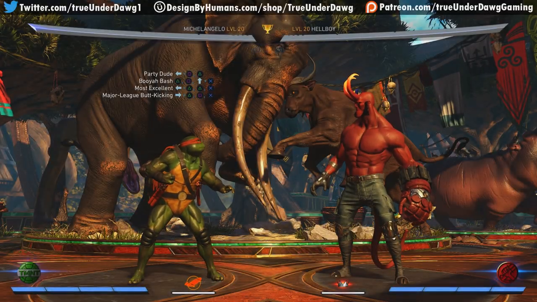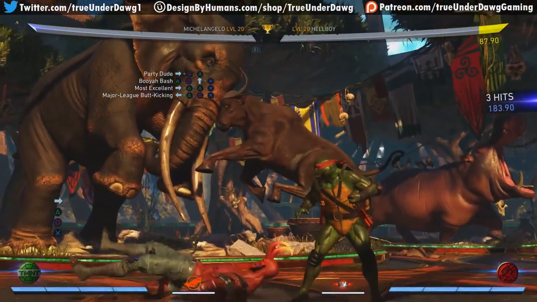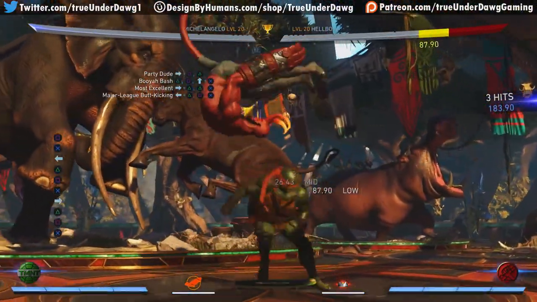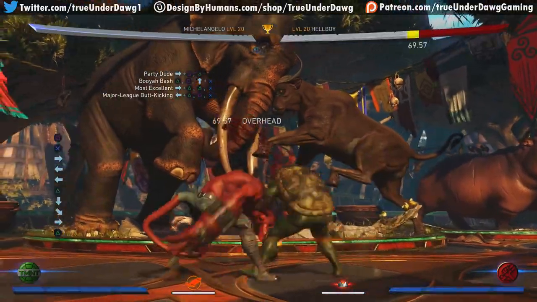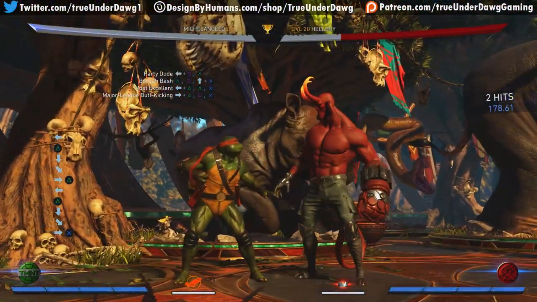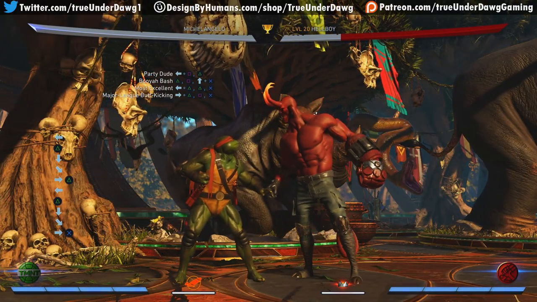And last but not least, we have Major League Butt Kicking. Overhead, mid, then low. However, from what I can tell, you can't combo after it, which is a bit of a shame, but you could do overhead into low, and that's still a good mix-up. In fact, you could do overhead, overhead, and that's still a good mix-up, which is very typical of Michelangelo's playstyle.